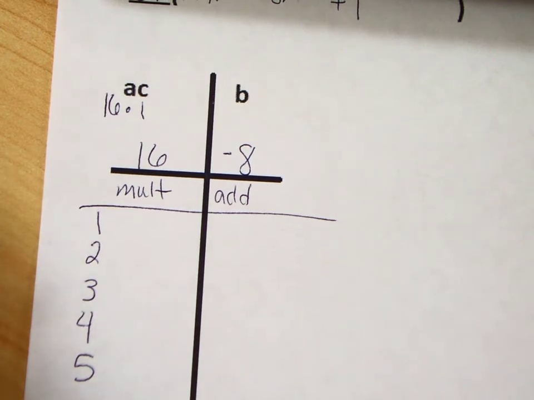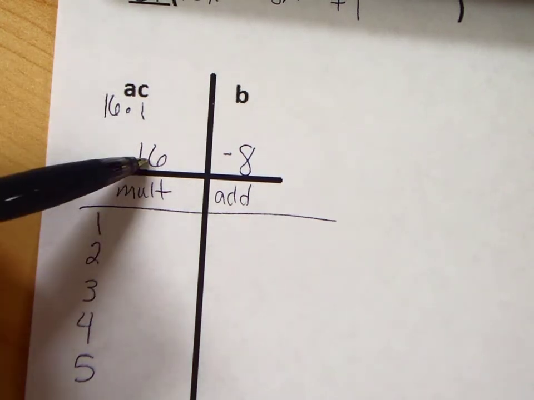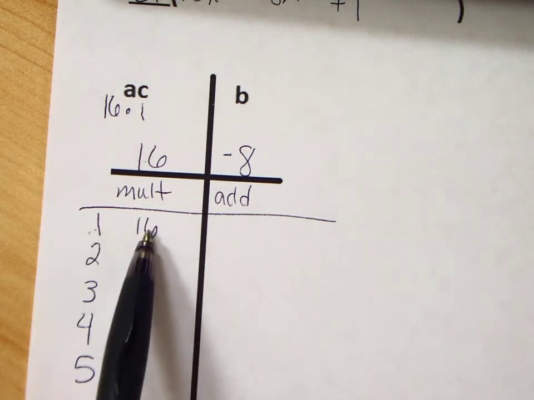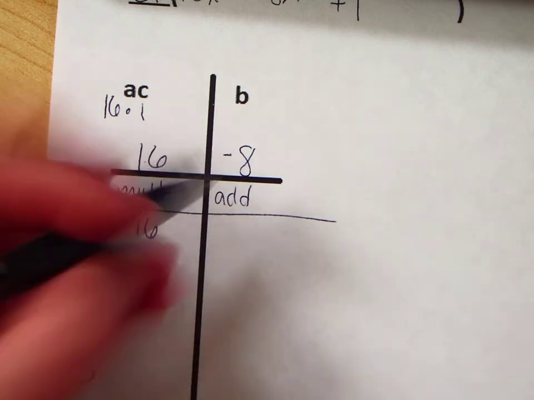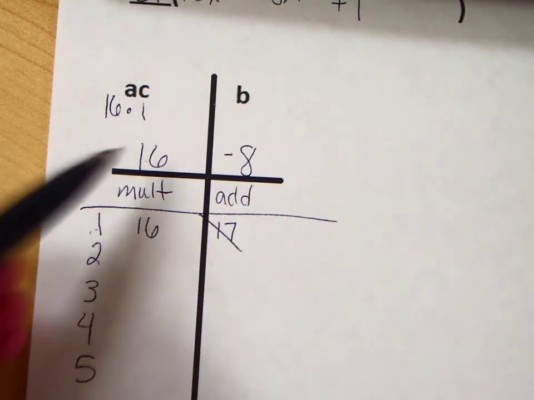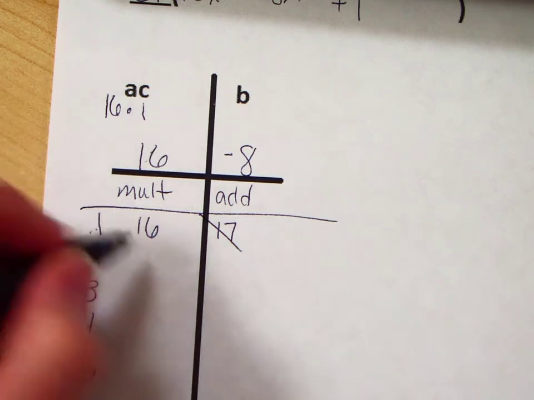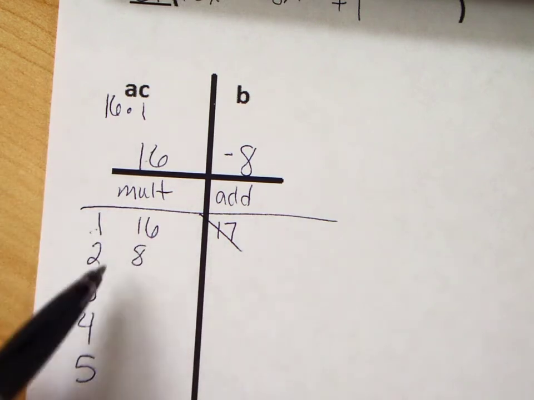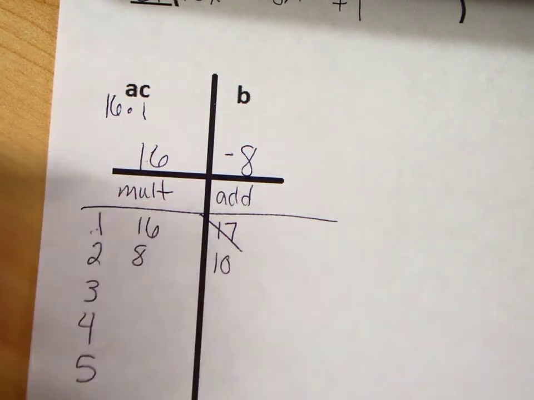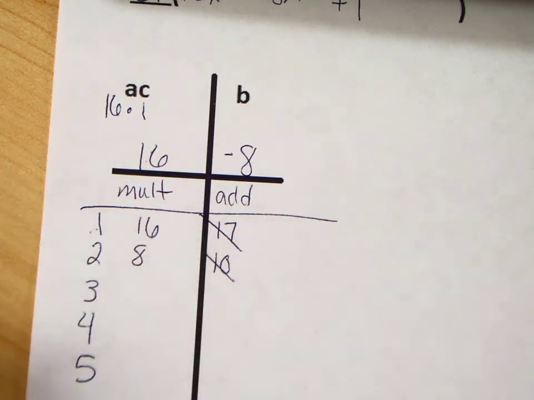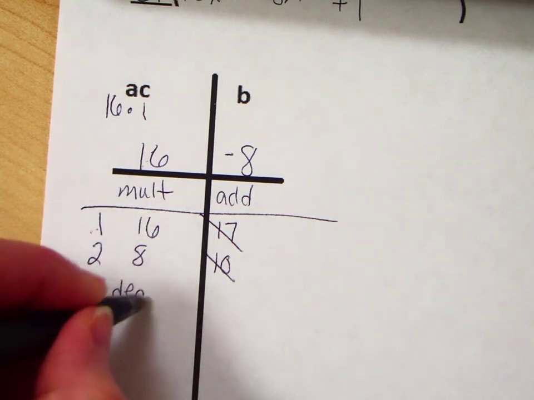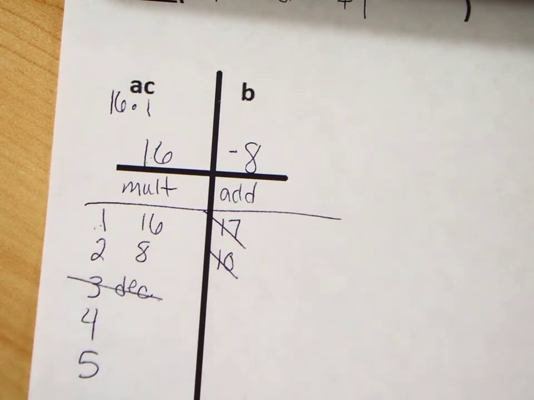So to decide which one our magic number will be, we do 16 divided by 1 is 16. Sure enough, 1 and 16 multiply to 16, but when you add them, you get 17, which is not our answer. So now we do 16 divided by 2, and that gives us 8. Again, 2 times 8 is 16, but 2 plus 8 is 10. That does not give us the 8 that we need. Then we do 16 divided by 3 and we get a decimal. 16 does not divide by 3, so we don't use it.